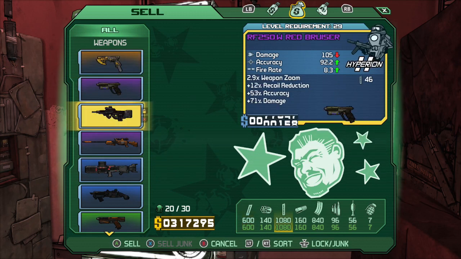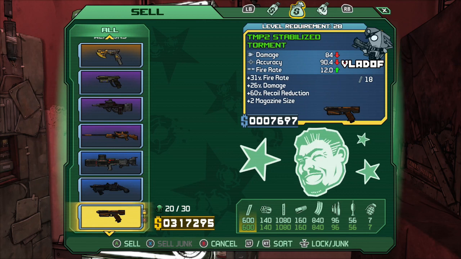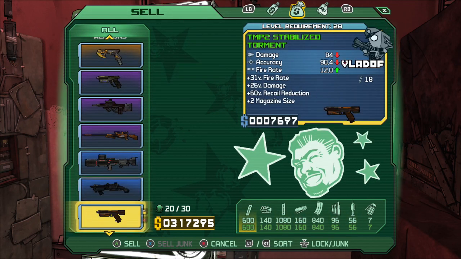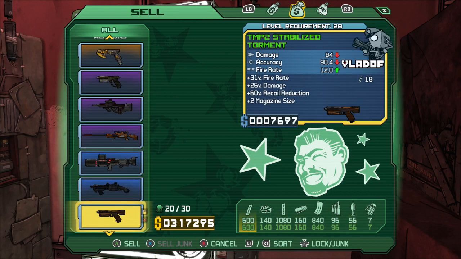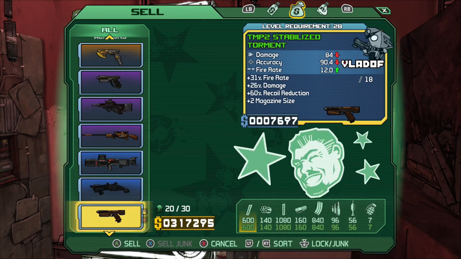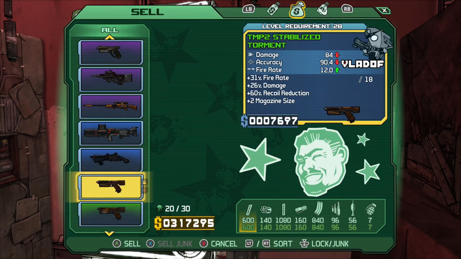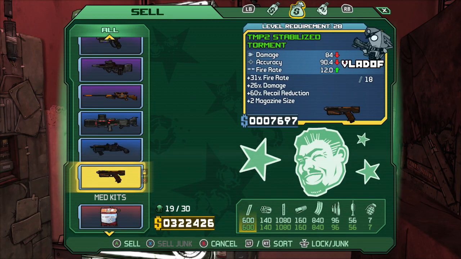Okay, well, hold up. First off, Stabilize Torment. I don't need that. My Sucker Punch is still... I mean, arguably, that's better. 84, 90, 12. Wow, that is actually... Stabilized Torment actually is better. That's just insane. I'm gonna get rid of that one, though.